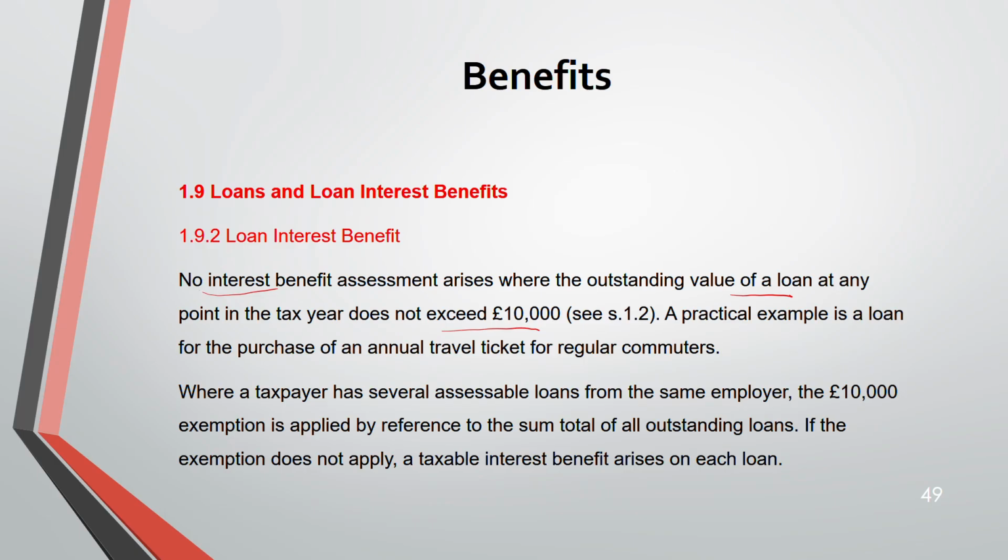But if it exceeds 10,000, the total I'm talking about, not one single loan. If the total of all the loans exceeds 10,000, then you are going to have an interest benefit. So it will be taxable. A taxable interest benefit will arise on each loan, in all the three loans. Okay, not just one. Then the exemption will not apply.